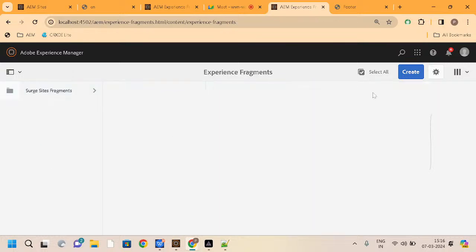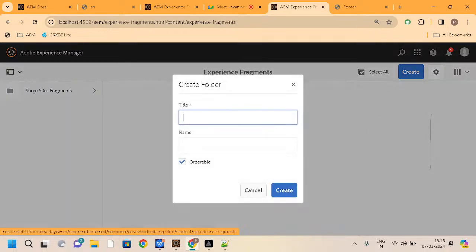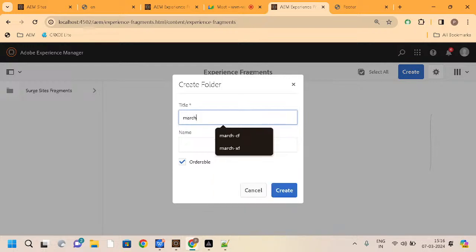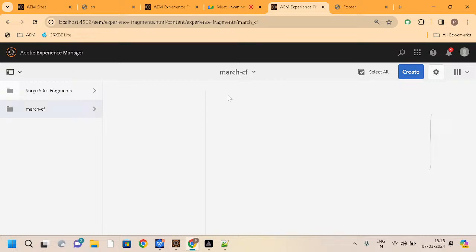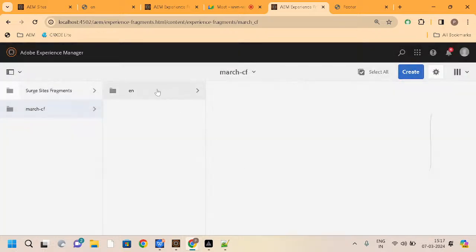Now just come here. Firstly, we'll organize. For that, we need to create a folder and name it your project. So I've named the content fragment folder March. After that, here it is supposed to be the localizations. That means when you create multi-site management, if you want to translate this content into Japanese or German, you can do it. So here I'm creating one more folder with the EN name, so it can easily recognize that inside we have EN content, right?